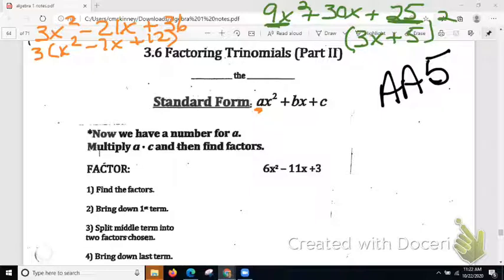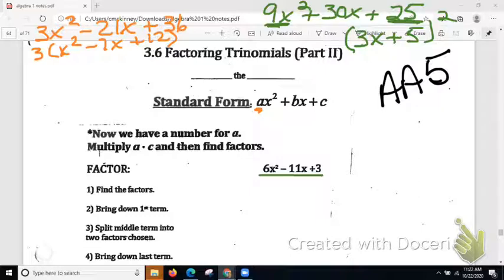But if you look at this problem I have down here, neither of those processes is going to help, right? I can't take out a GCF because it doesn't have one. And it's not perfect squares, so it's not going to fit my pattern up there in the green. So we have to have another way. In fact, that's part of why I don't teach the perfect square thing so much, because this way would work for what I did in the green also.